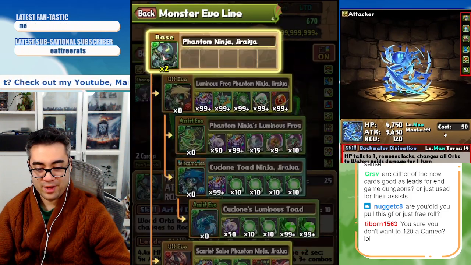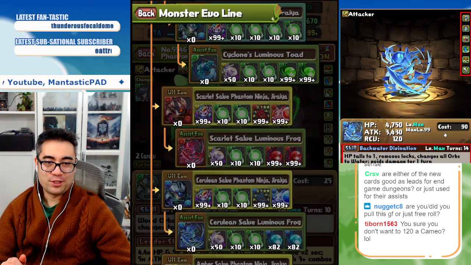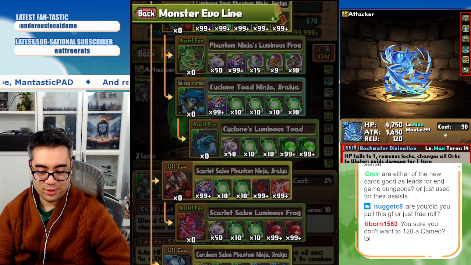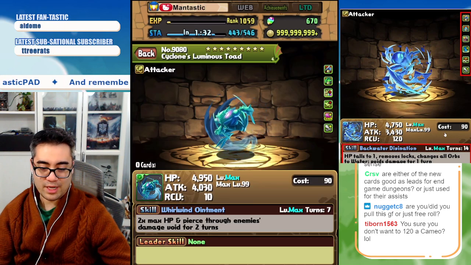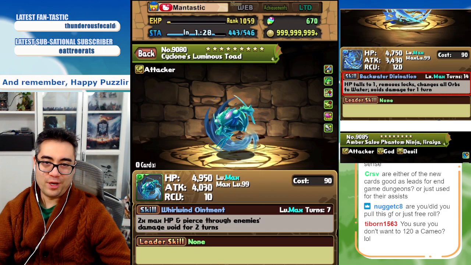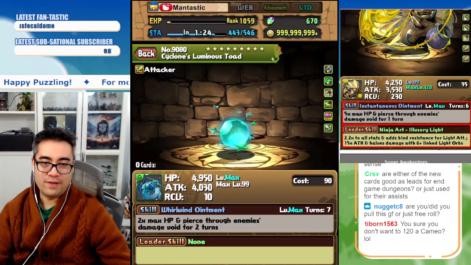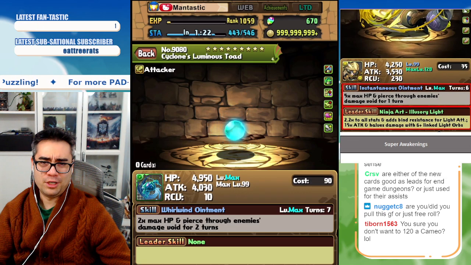How many Jirias do I own? 2. Only 2 things I can make. So, I like the Witch Toad so far. The green one looks kind of interesting. This is the problem, like, they're all kind of situationally interesting. Yellow one, 5 times max HP. That's such an interesting thing.